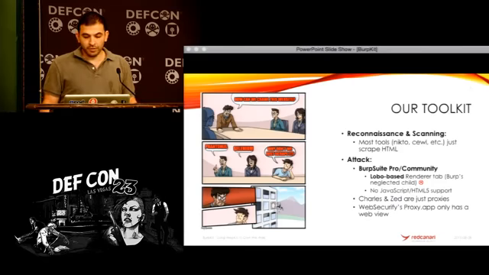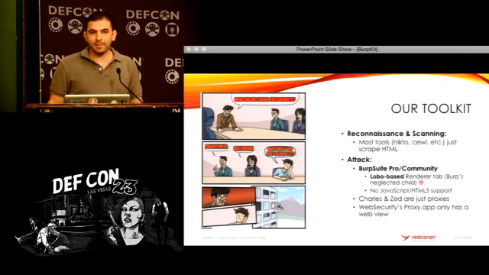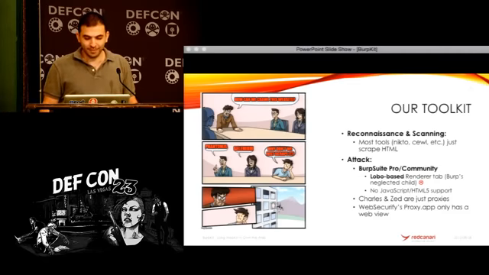We have Burp Suite, which is the de facto web pen testing tool. And in Burp Suite, we only have that really lame renderer tab, which uses Lobo, and it's the neglected child, because nobody ever uses it, from the guys that I've spoken to. And the other ones, Charles and Zed, are just proxies, and Securify's proxy.app, as I said, has a web view.